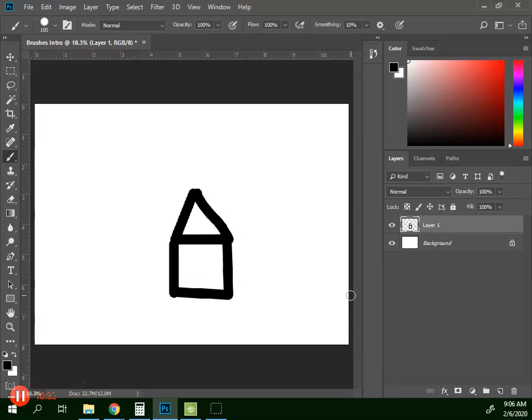So the thing with the shift key, while yes, you can draw straight lines, it's going to try to connect with the last thing you left off with. So if, for example, some of you drew your roof up here, and then you were trying to push shift, it's trying to connect from that top part up there. That's why it's kind of a clunky tool, but it's nice in a pinch.